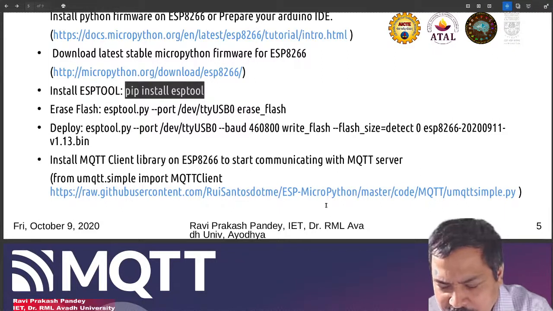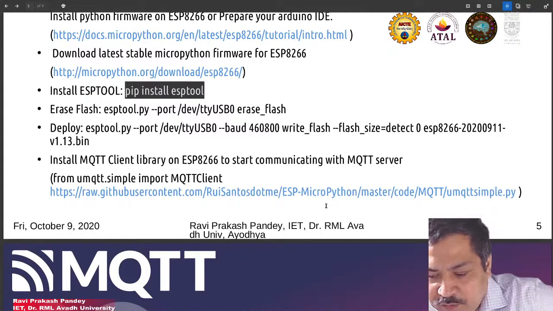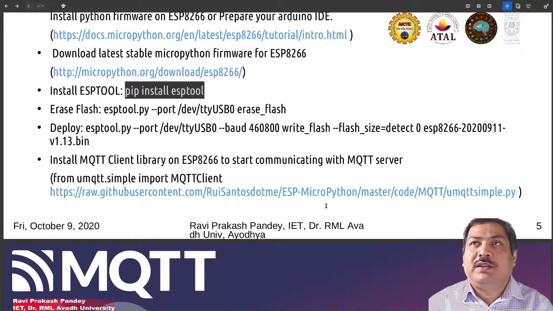The second thing is to flash your ESP8266 board, and flashing here means erasing the existing firmware.